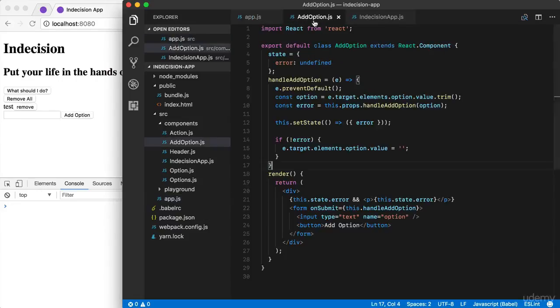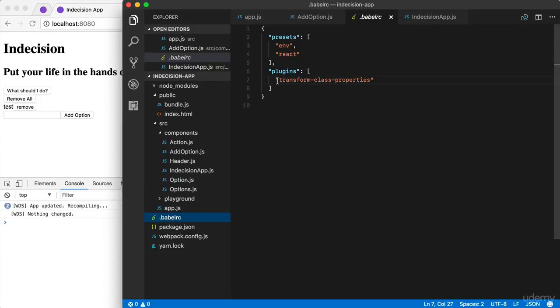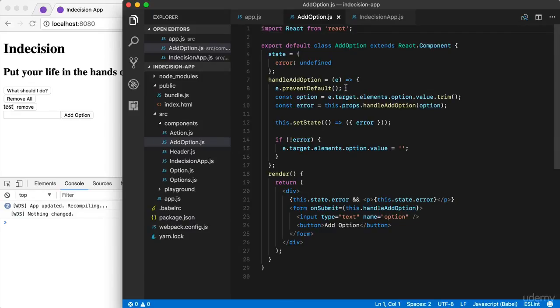And inside of add option, I am going to add on that missing semicolon right here. Perfect. That's it for this video. Let's take a quick moment to recap what we did. In this one, we installed and set up a brand new Babel plugin, which allows us to access a cutting edge feature. In this case, it was the transform class properties syntax that allowed us to customize how we use classes in our application. Here, we are now able to set up the state outside of the constructor function, and we are also able to set those class properties equal to arrow functions.